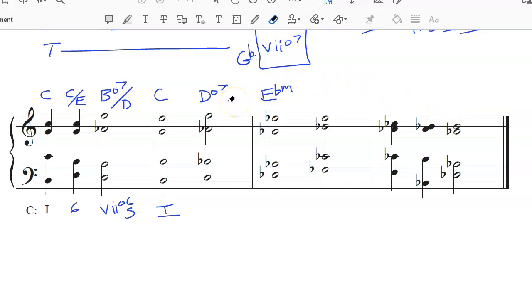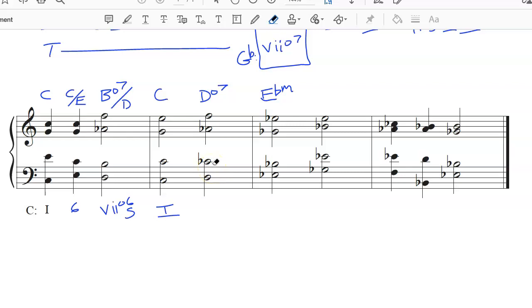But what you might also miss if you're not aware of this process is that the listener hears this chord differently. You have to understand and realize that this chord enharmonically sounds exactly like the chord they heard back here. So the listener is going to think that this D fully diminished 7th chord is actually B fully diminished. They don't know that the C flat here is written as a C flat. They're going to hear that as B, right? So that's the tricky part.